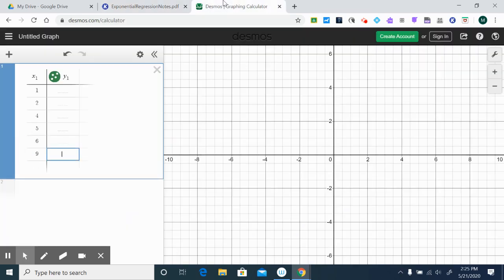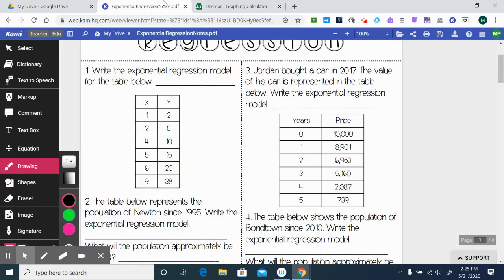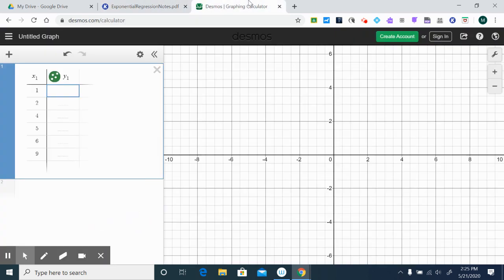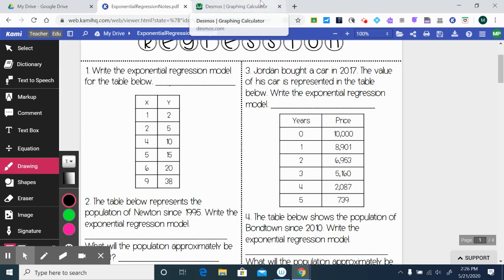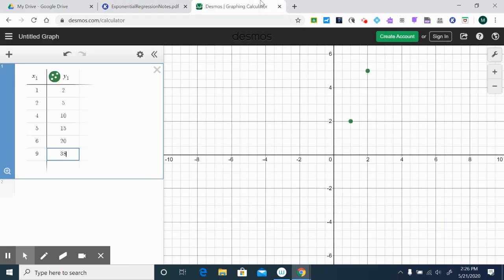Now I'm going to put the Y values in: 2, 5, 10, 15, 20, and then 38. This topic isn't super hard, but you do have to make sure that you are looking at your tables and typing it in carefully.